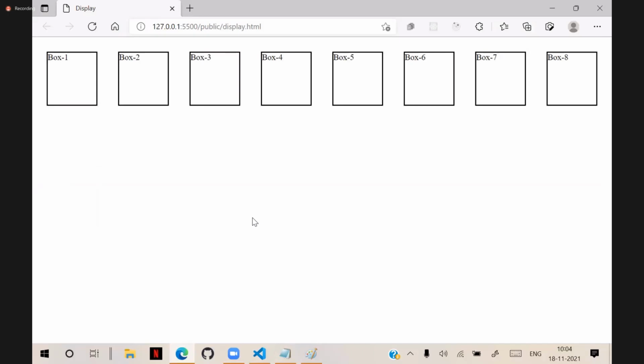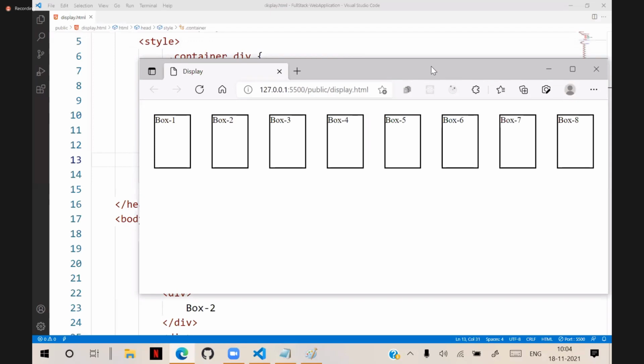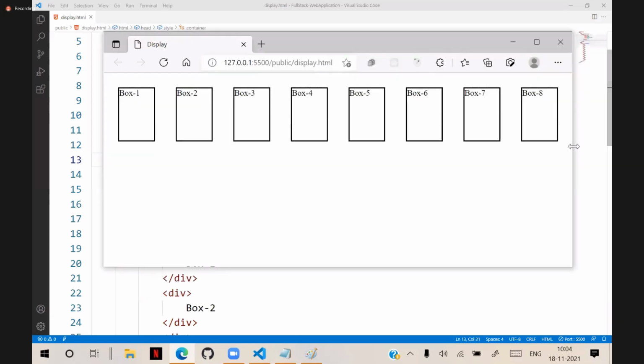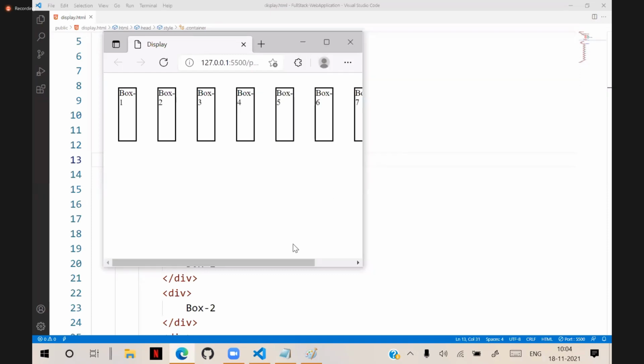Now, you may feel like this is inline. This is not inline. Why? Because now see what happens when I am changing the width. When I am changing the width, you can see it is adjusted up to a certain level. After that, a scroll bar is coming, so you have to scroll left and right.